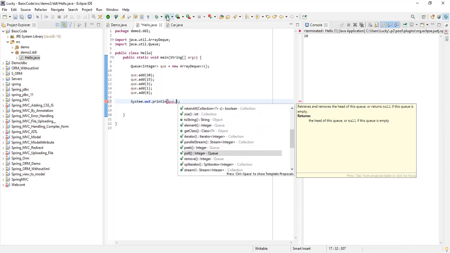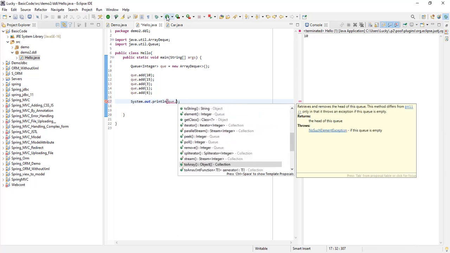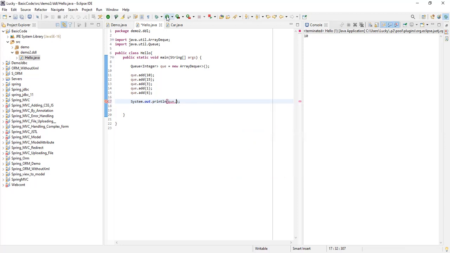Then peek, poll, remove, the Queue methods. toArray, if you want to convert it into an array. So this is your topic of Queue. Got it? Can we give an index as well? Can we give the index of the number as well? No, no index. If we want to remove 10 and 15, we need to call that method two times. Yeah, one by one you have to remove.